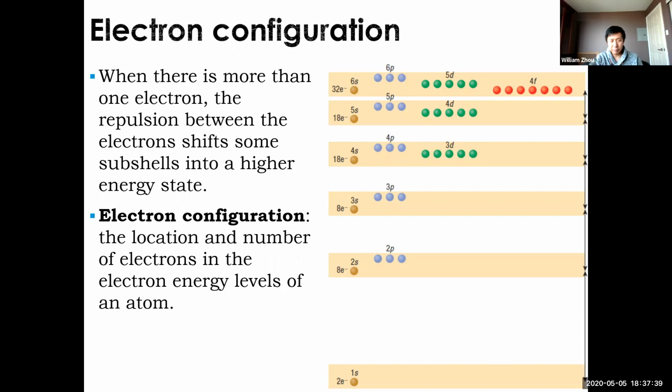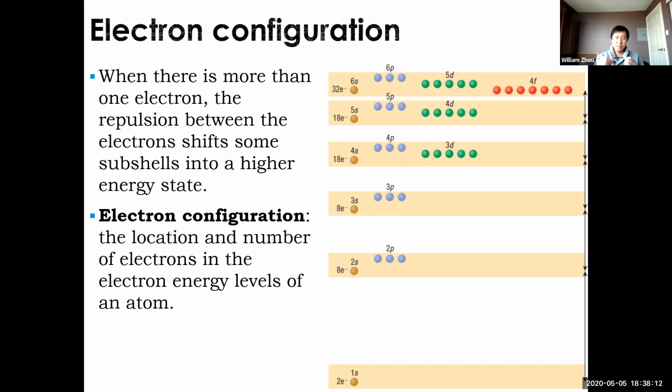On the picture to the right, you can see that they're not exactly perfectly level between the different energy levels. So this is something called electron configuration. This tells you the location and the number of electrons in an atom. In the first level, you have 1s. That's on the bottom, nothing interesting. There's a huge jump to go to 2s, and then a little jump to go to 2p. So 2s and 2p are in the same energy level.